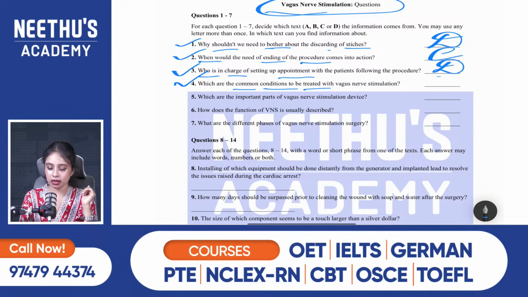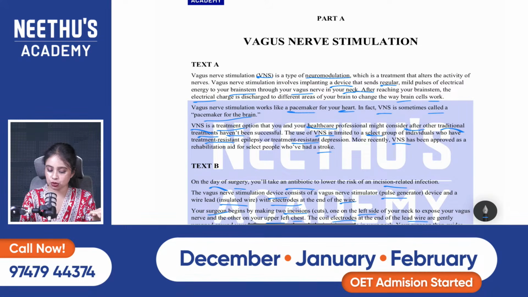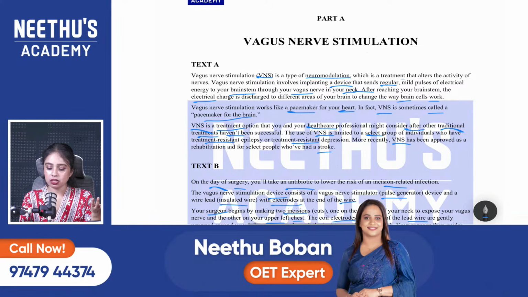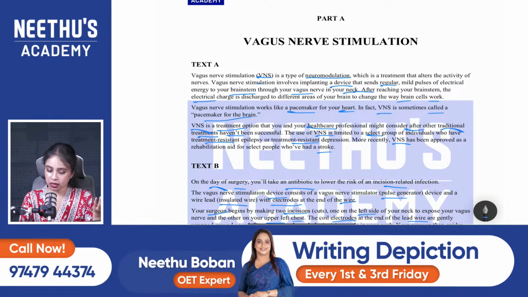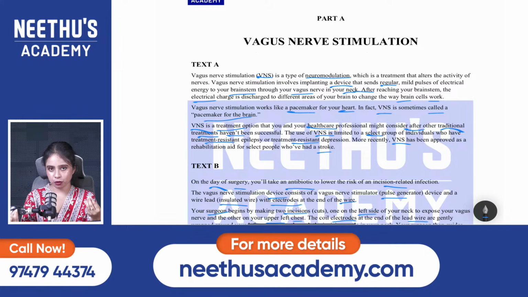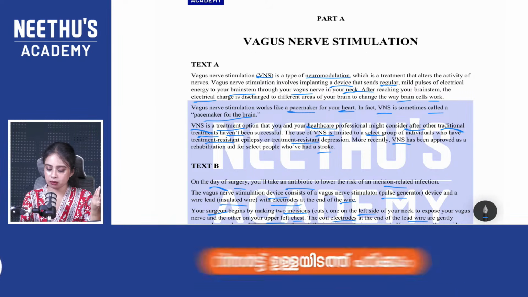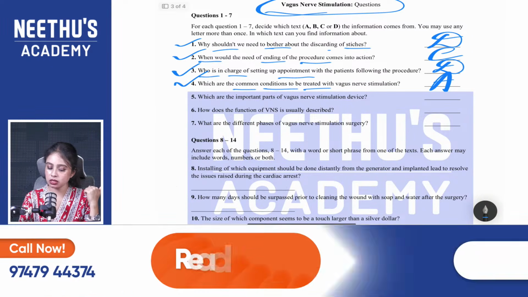Fourth one answer is A. Again, Ganga scored. Very good, Ganga. Okay. Answer is mentioned in text A. A set of problems mentioned here in text A. Because of these issues, you can go for the treatment. The first paragraph says vagus nerve stimulation involves implanting a device that sends regular, mild impulses, so that is all about what this procedure is. The question they are asking is why we are going for this procedure. That is in the last paragraph. It is directly mentioned. So, answer is A.